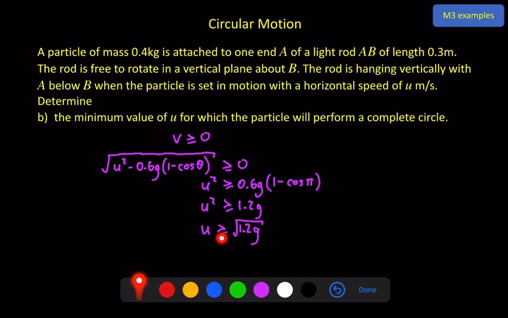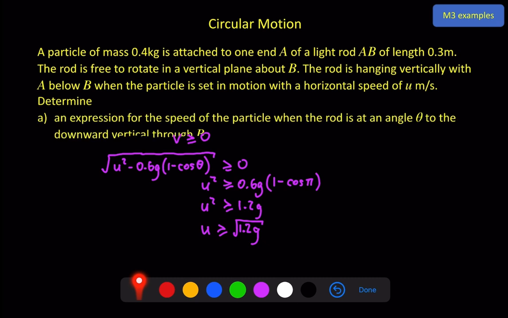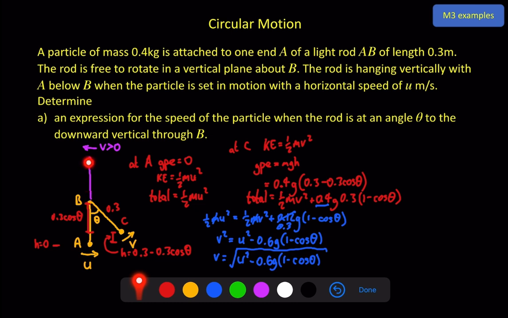Maybe I shouldn't have that equal sign there, because if it was equal to that, then the speed would be 0 at the top. And if there was no speed at the top, then you could argue for a rod, it would just be balanced. As unlikely as that seems, the slightest disturbance from that equilibrium point would bring it this way or this way.